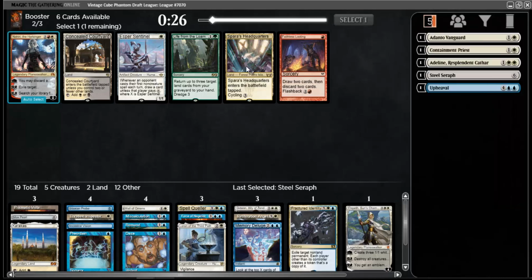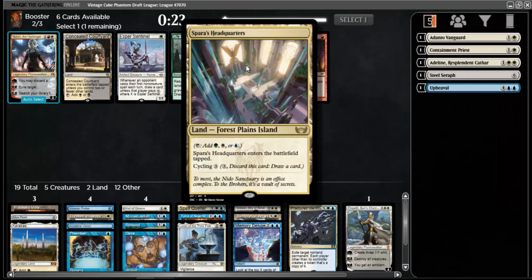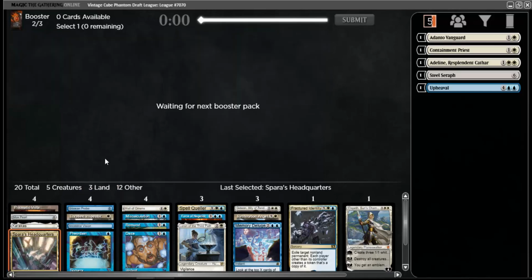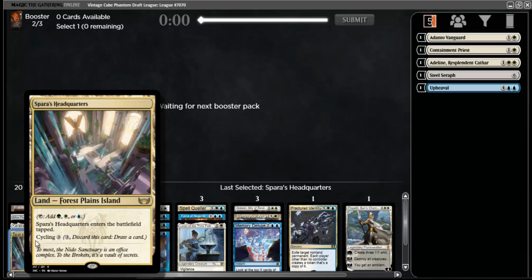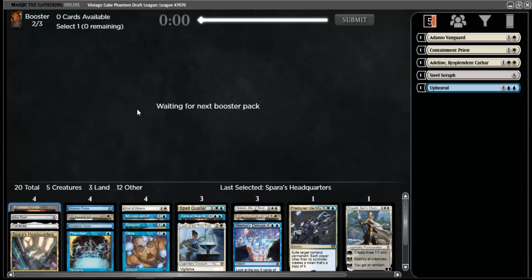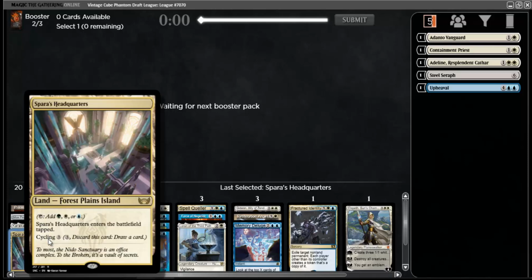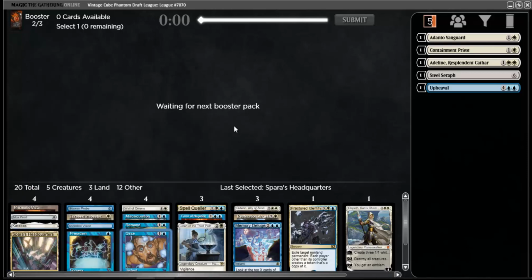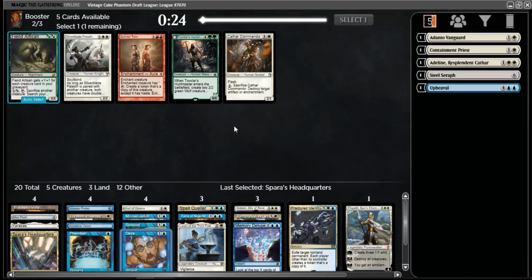Alright, Esper Sentinel, kind of whatever. I'm just gonna take Sparse Headquarters as mana fixing. It also cycles. Could be nice to have another mana fixer. I only have Vista for now. And there's a tech, you can return this with Daze and then cycle it. Combo. So I got 16 non-land permanents. I count the Mox as a land.